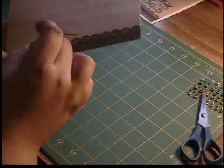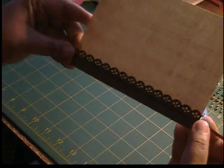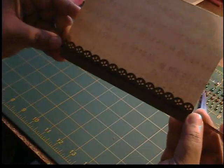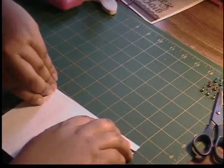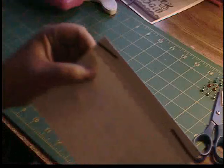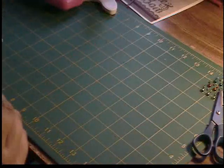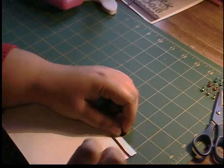I'm going to take my ribbon and place it right below the border punch here, right about there, and then turn it over and adhere it, just like that. Okay, and notice there was a little adhesive hanging over, so I'm just going to roll it up like that. And that's perfect.